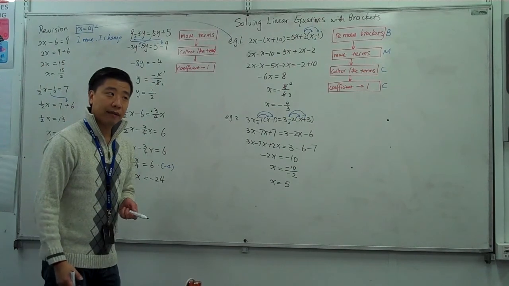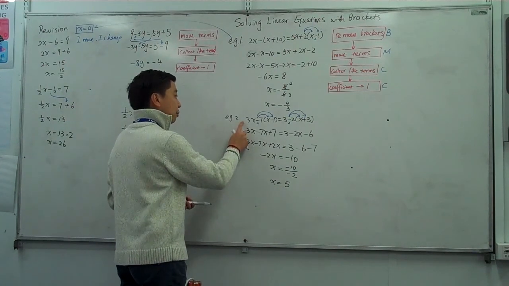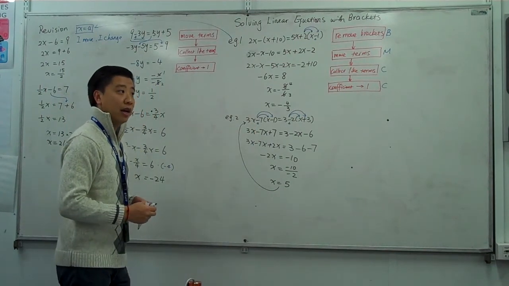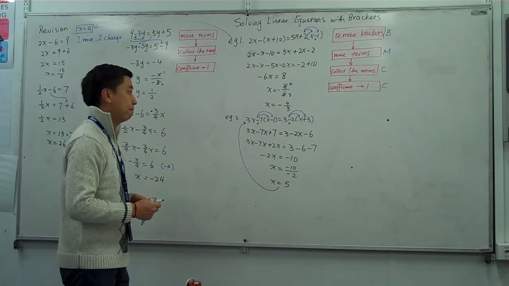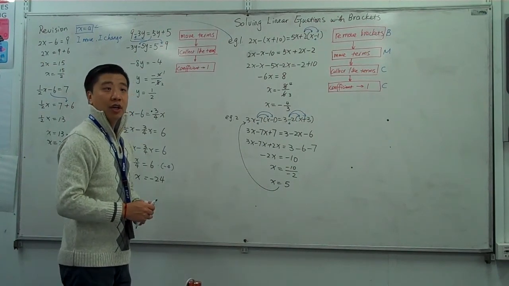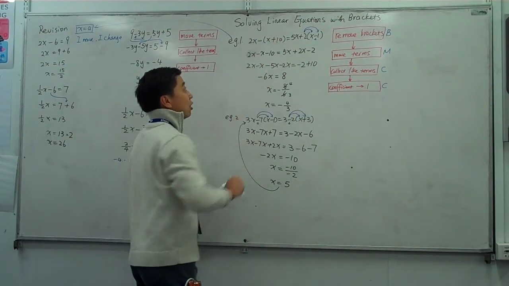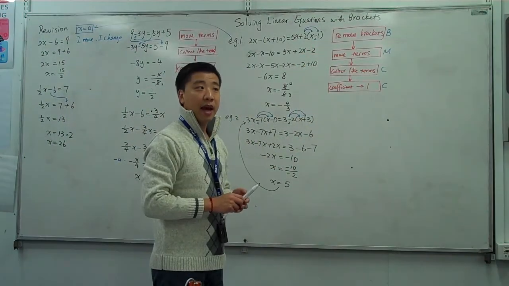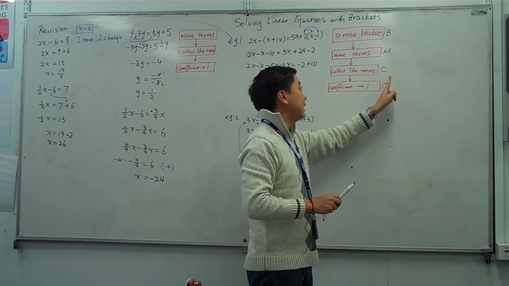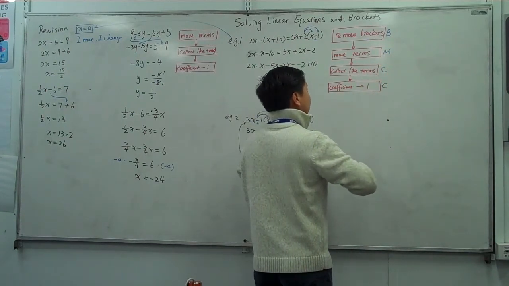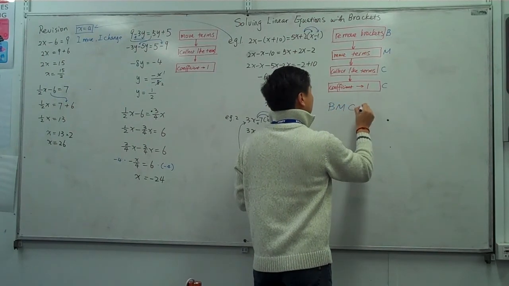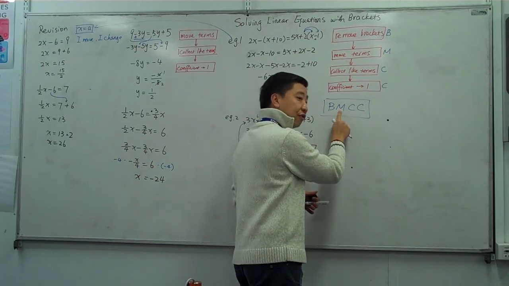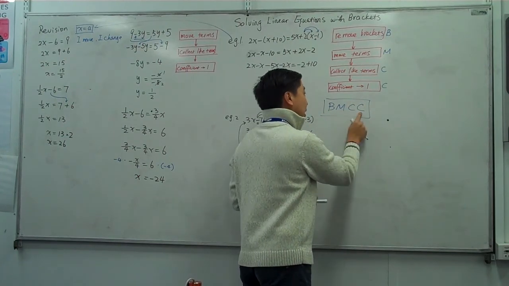And I also recommend everyone, you check your answer, you substitute this back to here and check whether it is correct. Okay? So, this is a way when we solve linear equations with the brackets. Please remember these 4 steps. I give you the abbreviations. So B and CC. Please remember this is what we do today. Remove bracket, move terms, collect like terms, and coefficient 1.